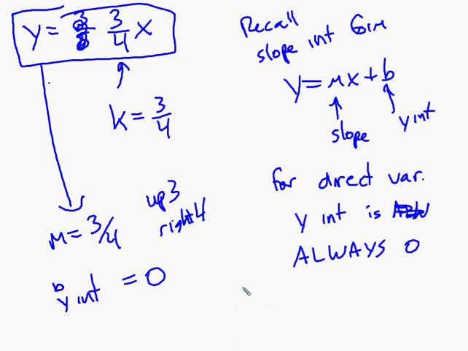So we're going to graph 2 others. I'll just go ahead and use this slide. We're going to graph y equals negative 2x over 3, and y equals, we'll say 3y equals x.